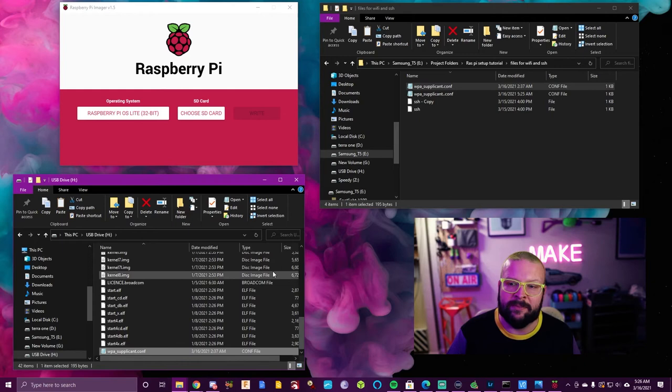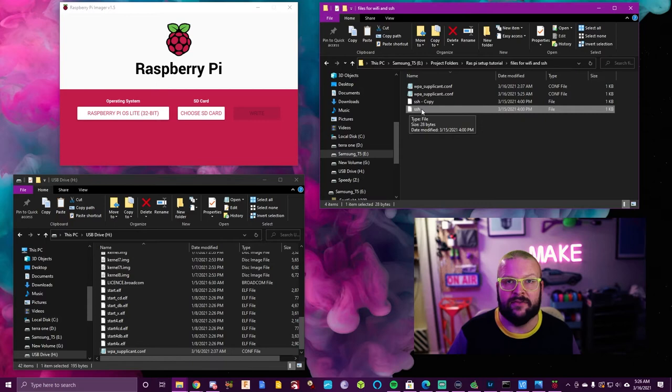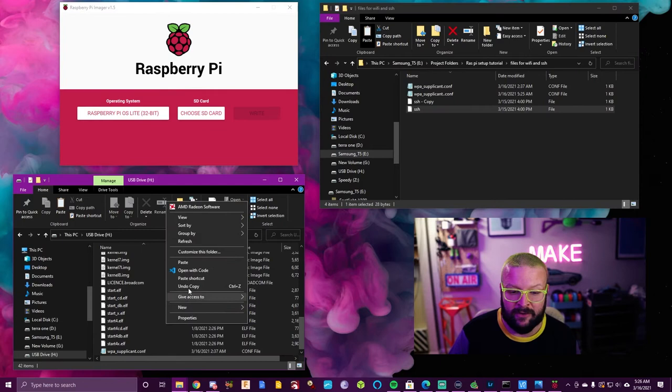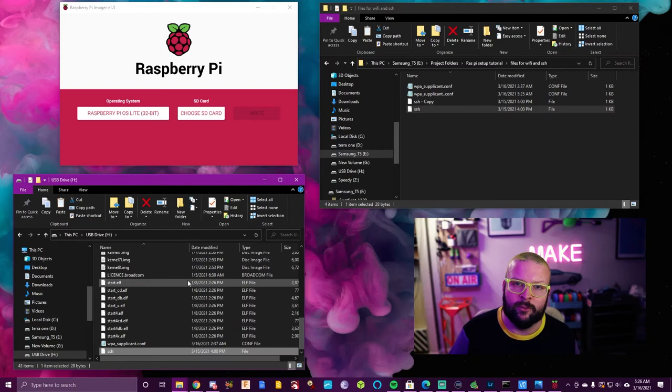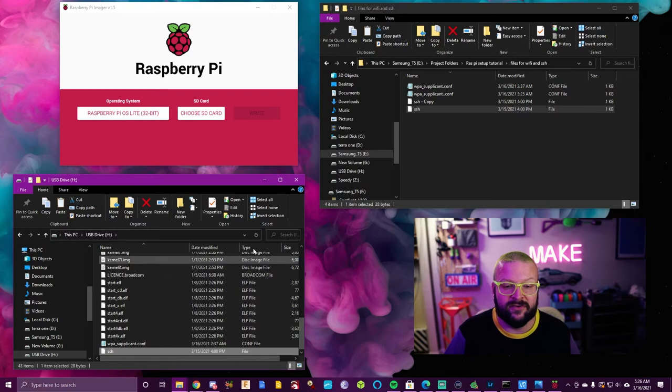Now the second one, the SSH file, is the file that tells it, okay, turn on that connection so that we can program this thing remotely. So you don't have to do anything to that. You're just pasting that in there, and all that does is give it directions that says it's okay to use this. They don't turn it on by default anymore. They used to, but they thought it was a security risk. So they want you to actually say, I really want this feature, and you do that by copying that file over. So now all you have to do is come over here and eject it.